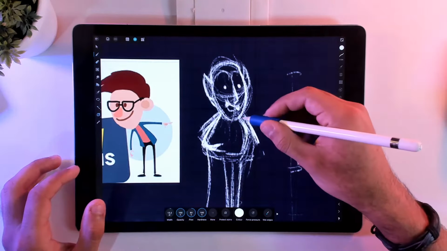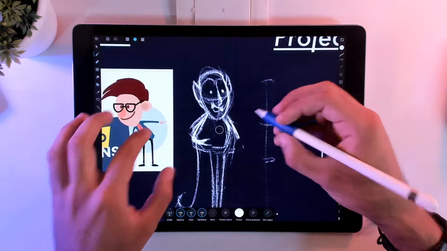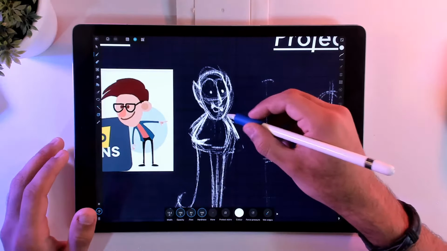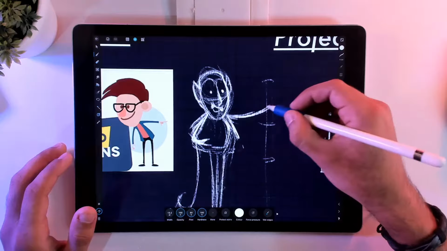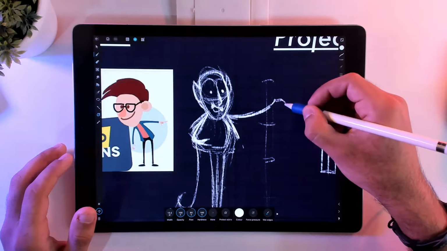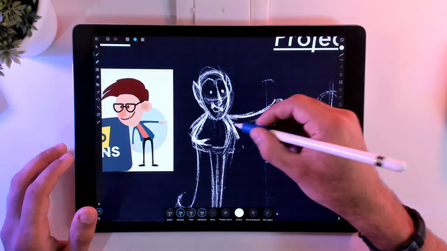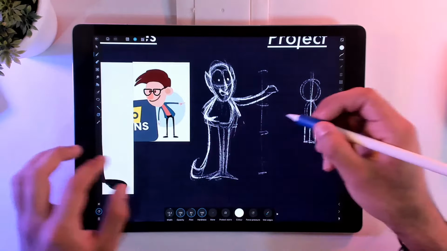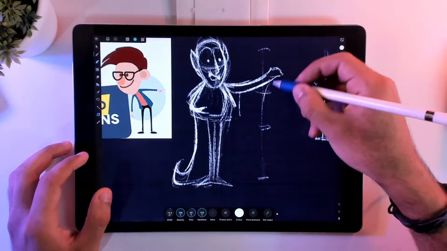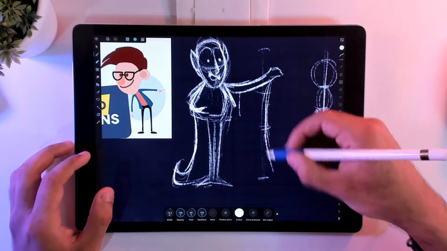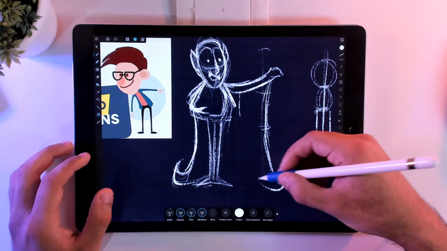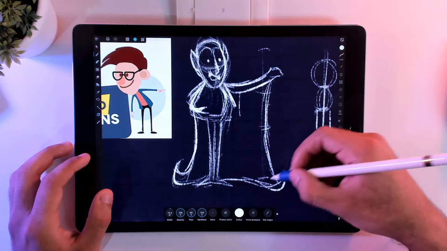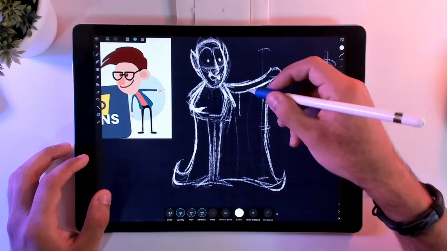And for this one, I'll make it a little bit different. Okay, I will not follow totally. I will try to make him open his hand, and as you can see here, I'm defining more the line. This is the stage that I really like, because I can see better where the lines are. So basically here I'm starting already to make things from my head.